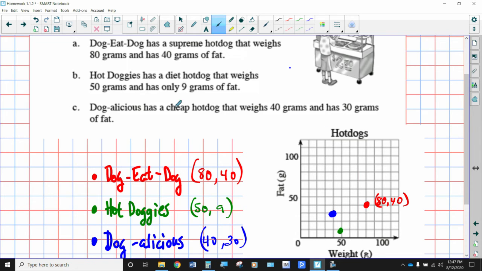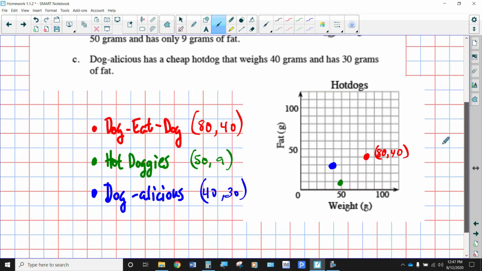Okay, so which one is the healthiest? Would the one with the least amount of fat be the healthiest? So hot doggies would be the healthiest. Which one seems the least healthy? This one's got lots and lots of grams total and grams of fat. So I would say reading from left to right is probably the healthiest, right? So healthy, less healthy. No, I guess not. Maybe it's not from left to right. Maybe it's up and down. I don't know. I feel like that one's the healthiest. But they didn't ask us, so let's move on.